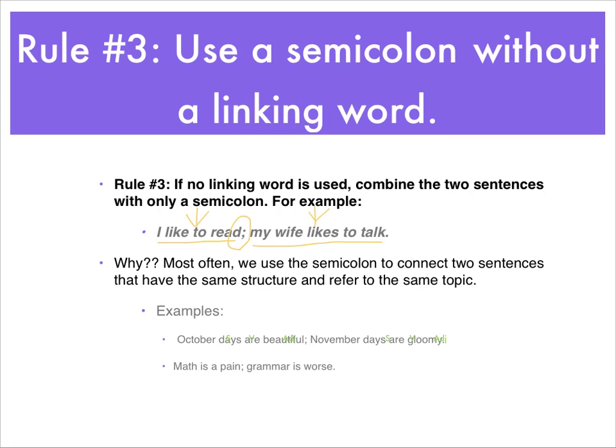So here's some other examples, and again, I apologize about my subject and verb labeling being out of place. I think that happened when I uploaded, so I'm going to relabel these for you. The subject in this first one is October days, and then the verb is are, and then beautiful is just an adjective describing what it is, so that completes our thought. So that's sentence number 1. That's talking about October. We pause because then we're moving on to talk about November. So here we have November days are, and then our adjective gloomy, which completes our thought.